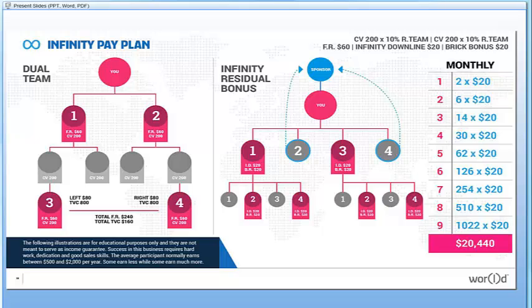Let me just break down this one time, this dual team. On the left-hand side, you see you in red. You have number 1, number 2. The first person you sign directly. The second person you sign directly. Number 3, number 4, you 4 people directly. You put 2 on your right, 2 on your left. The number 1 person signed 2 people. They are in gray. Gray means that's a spillover that came through. Number 2 person that you signed personally signed 2 people, and gray. That's also a spillover. You earn the infinity volume through infinity, meaning there's no bottom.